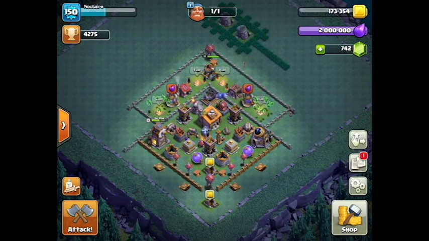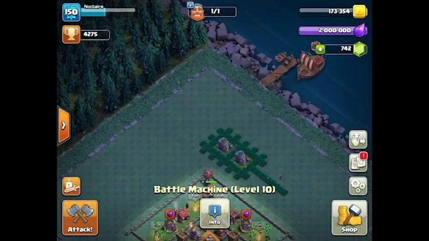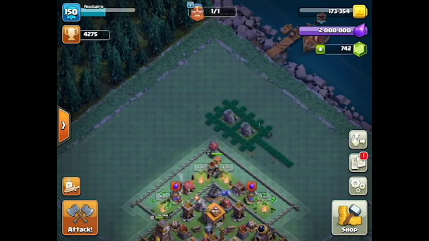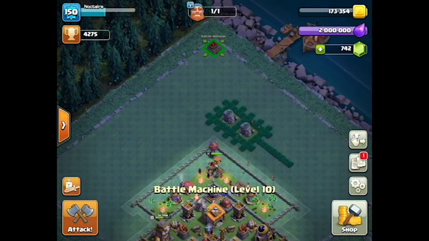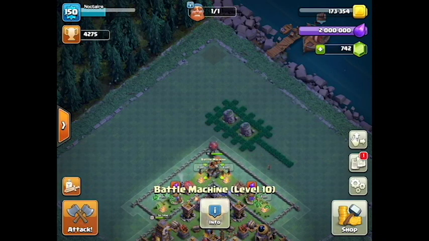So let's start off with some general tips. First and foremost, never, ever, ever put a structure somewhere that it's just a giveaway. Like, say, putting a structure up at the very top of your base. You'll see that a lot of people will have something left over and they'll just stick it at the very top like that. Well, that's a giveaway. You're just giving somebody free percentage points. Don't do that. Make sure that everything has a purpose within the design of the base.